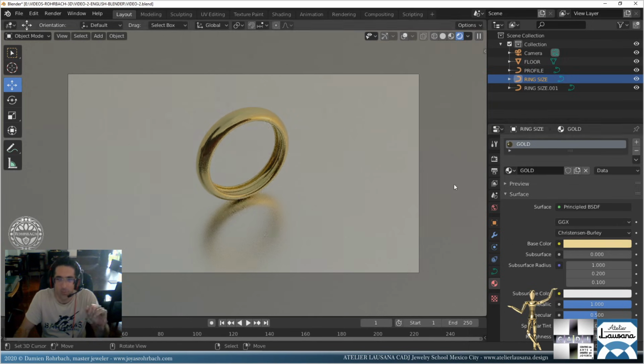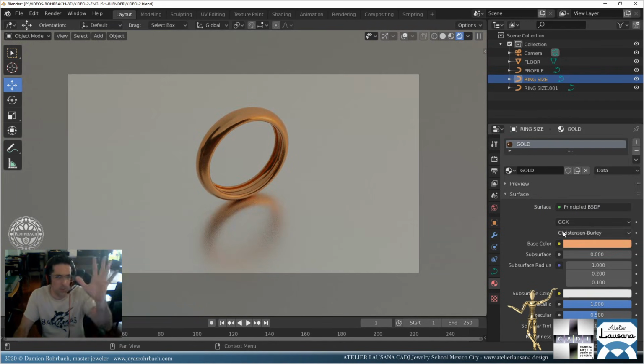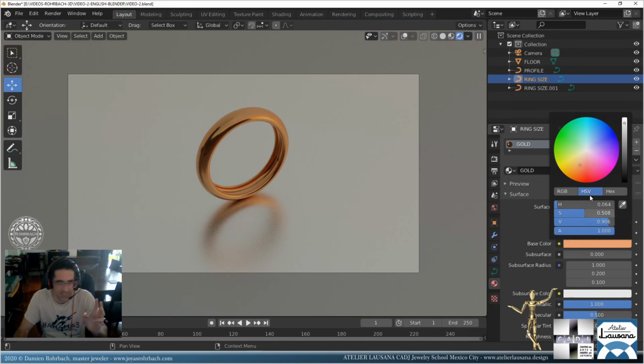But some people are going to say no, this is too yellow. This is perfect for me. This is too green. This is not real. This might be green gold. There's a bit of mixing that gets this kind of color, but that's a bit too saturated already. Some people are going to say this is correct. This might be correct for red gold or rose gold, but that's exaggerated.